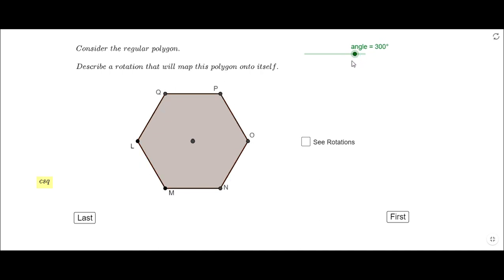300°, and the last one for one full rotation is 360°. But again, you can rotate more than 360° and you can get on top of this polygon. And like I said, you can rotate clockwise and counterclockwise.